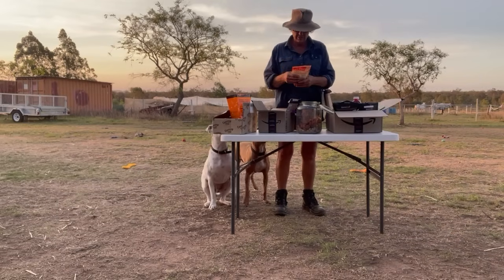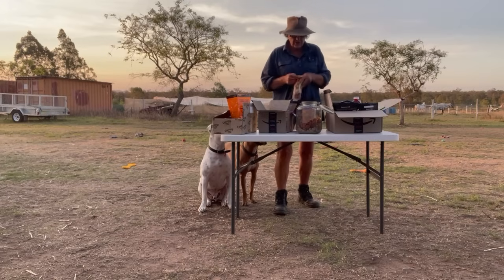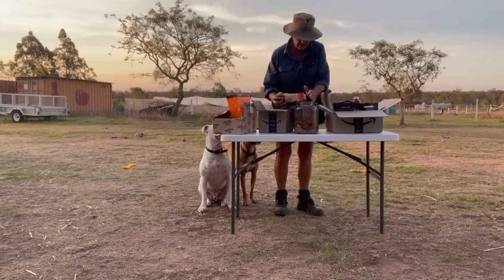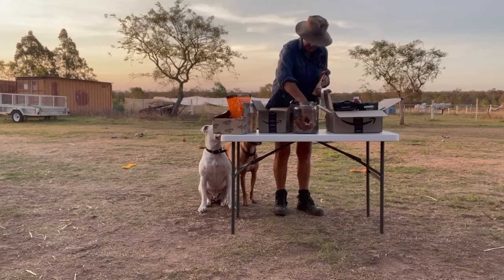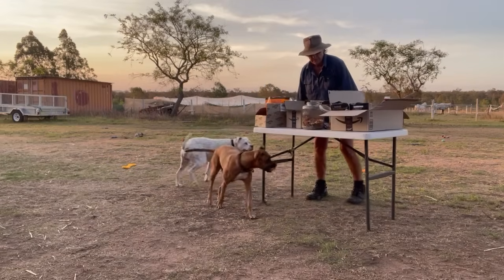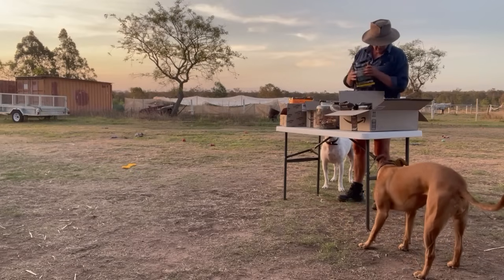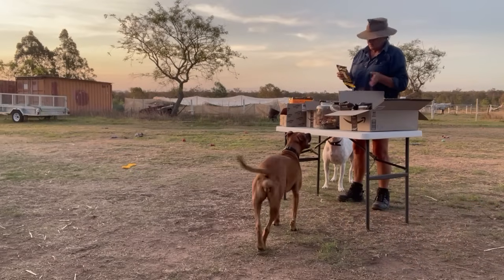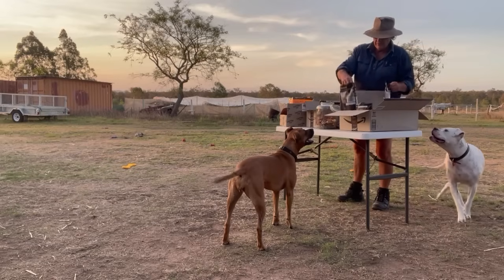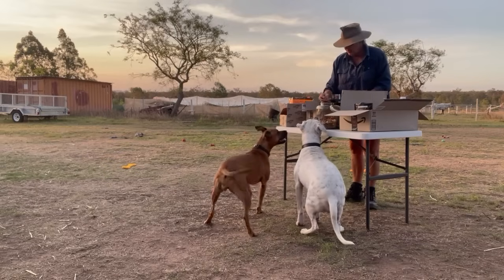Get a few more of the small bites in there, peanut butter. You'll love that. I should actually turn this around so you can see it. And we're filling the cookie jar. Mum's filling it. That's empty. Oh, I'd like to put some of those in. We haven't done the saver life. The biscuits. We'll put some more biscuits in there. Because we can break them in half.